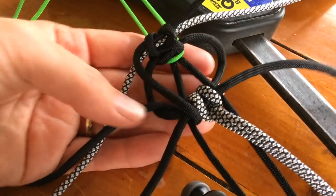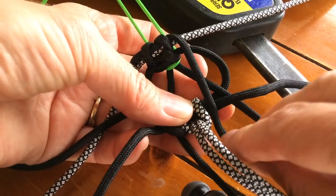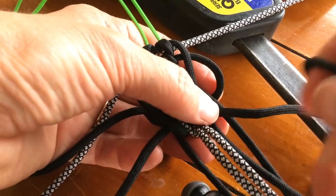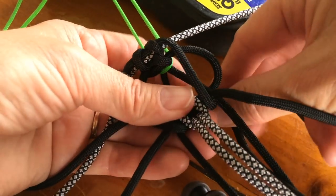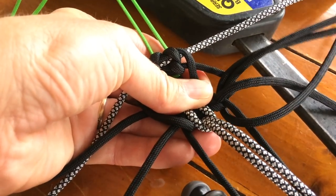Okay, same on the right hand side, the black colour again. We'll come down through the centre, and then it'll come underneath and back up the loop on the right, on the same side.